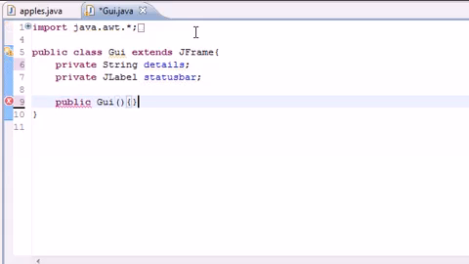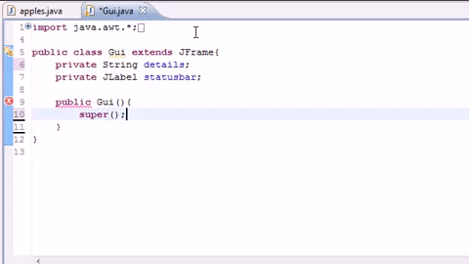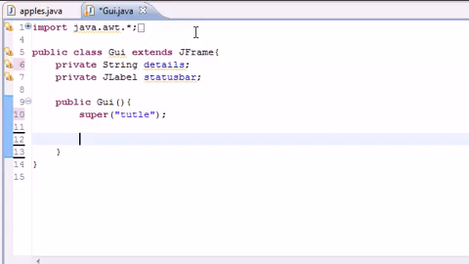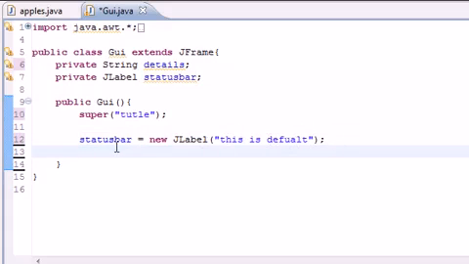So now we can go ahead and build our constructor, which is public GUI. It's not going to take any parameters, and for the body, let's add a title, super(title), since you should always have a title. We'll name it Toodle. I mean, why not? Next, we can build our status bar, which is the only thing we're really going to want to appear in the window. Status bar, set equal to new JLabel, and just have the text by default. Just put "this is default". It's just going to be the first thing that appears. After we start doing the stuff, this is going to disappear.